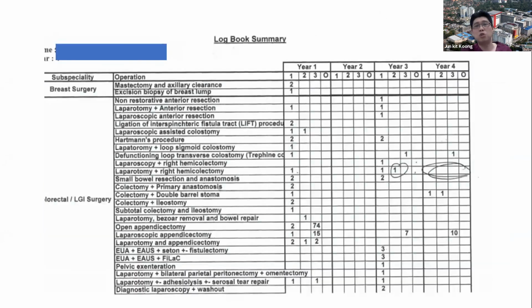Now just to show you an example of the kind of logbooks that I get. This shouldn't be the type of logbooks that I get. I don't think it's very reasonable. You can see here, when it comes to year 4, there are certain cases which in the consolidation sheet are not there. First of all, the skill level summary doesn't follow the template that we give. You can see there's no mastectomy, there's no excision of breast lump at 4th year, there's no anterior resection, there's no transverse colostomy, there's no hemicolectomy, there's no colectomy.